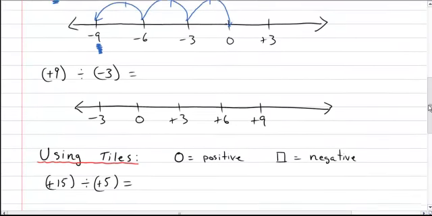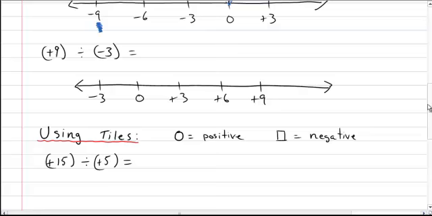Okay? And now, our last example is we're doing positive 9 divided by negative 3. So this is where we want to end up, at that positive 9. We're starting at 0, but we're walking backwards again. All right? We have to pay attention to that because our negative sign indicates we're walking backwards. So we start at 0, and we're still taking steps of increments of 3 here. So we're going 1, 2, 3. We're at positive 9 now.